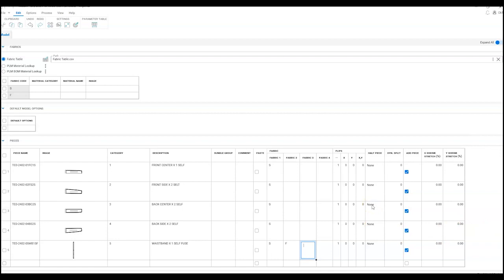What is this? This is very important, right? Remember? Okay. Now, when you say here front center cut 1, you don't need to do anything because you will cut one piece as is, right? When you say cut 2 self, front side, cut 2 self, you don't cut 2 pieces the same, right?